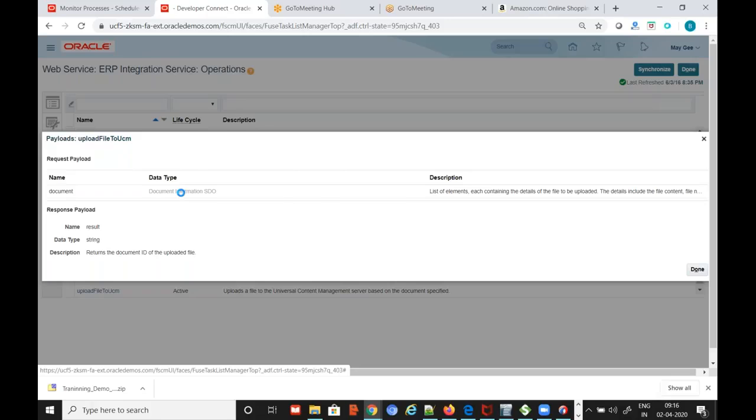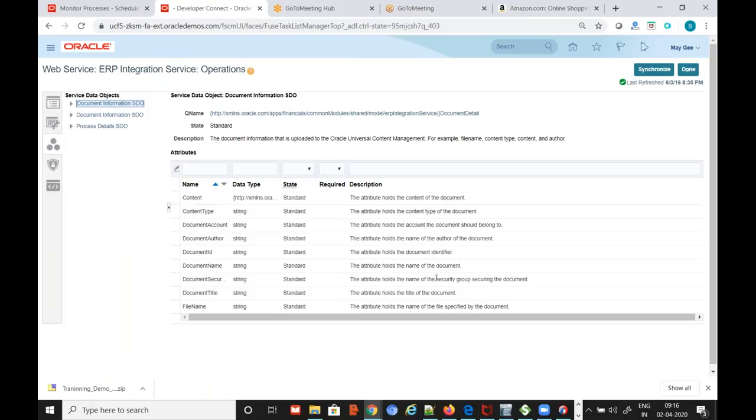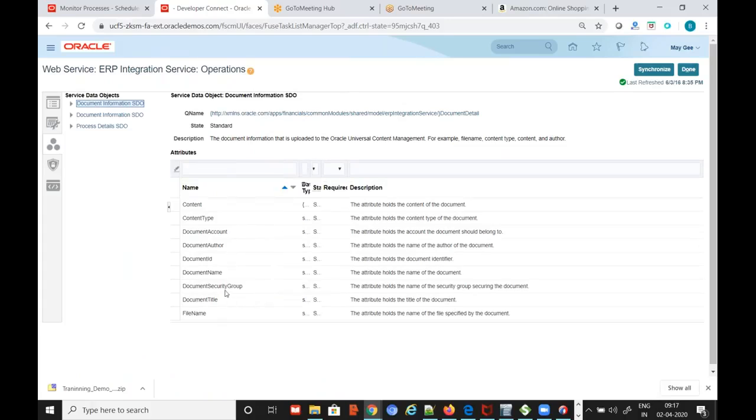This will not have the information about FA, fusion import export, etc. But you can see here, it's telling document security group. The attribute holds the name of the security group securing the document. That's how it's telling. You can see if any more information is available.